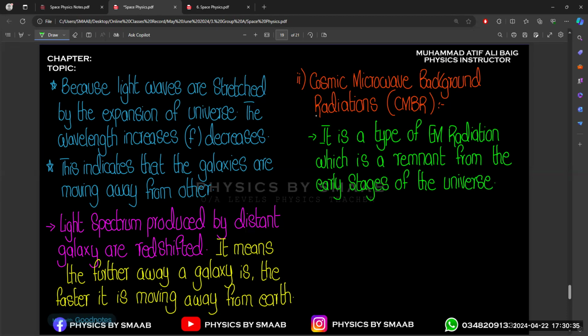So from the old ages, when they were discovering, they were working on this concept. In the old bodies that they observed, they found some radiations that are also part of electromagnetic radiations. And the wavelength of those radiations is around 1 millimeter. That is the range of microwaves. That's why it is also called cosmic microwave background. So microwave tells you the region or the length of the wave that is emitting out from the early stages of the universe, the part that the scientists found from the early stages of the universe.